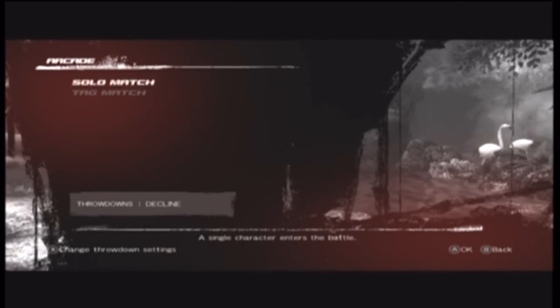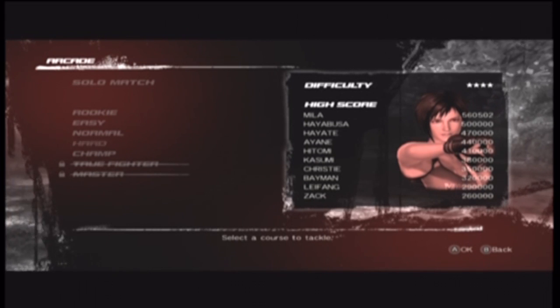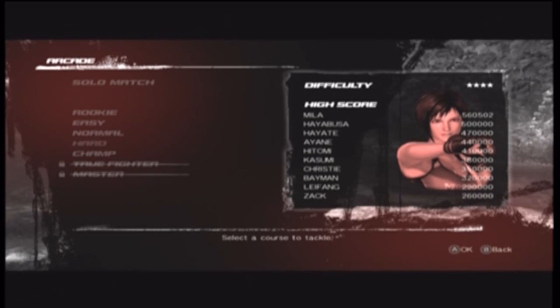But anyway, you got your arcade mode here, same thing, solo match, tag match. You can actually set the difficulty. I can only assume once you beat champ, you get to unlock the other true fighter and master. And I gotta tell you, the AI in this game really does give you a workout. It's no pushover. It's not dumb like Street Fighter AI.